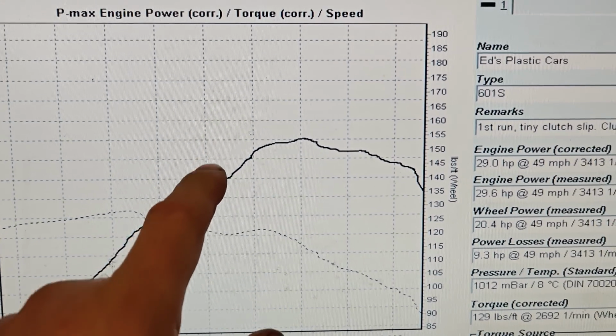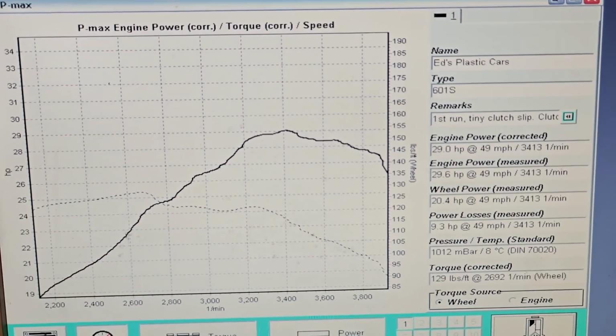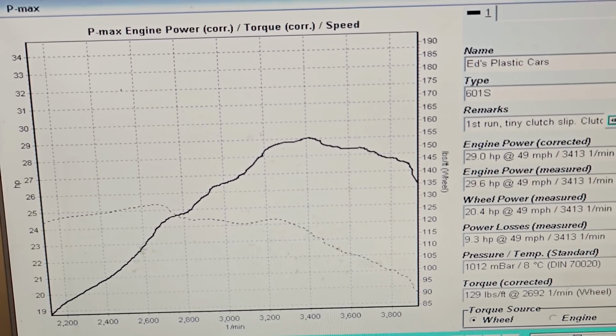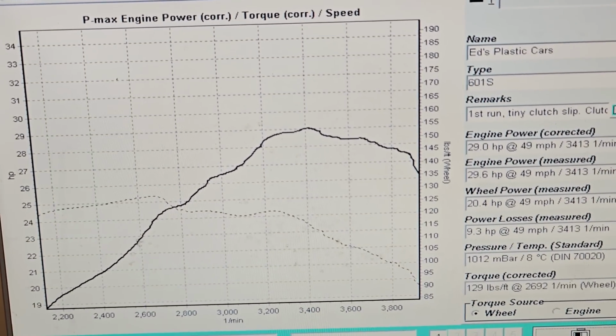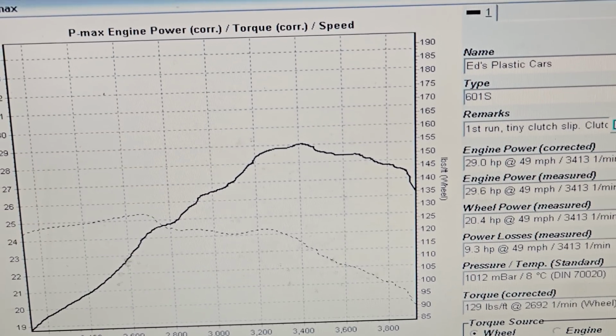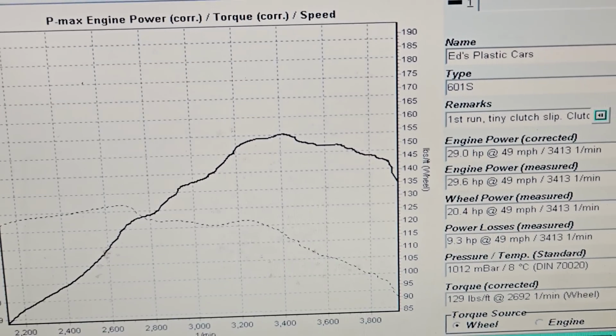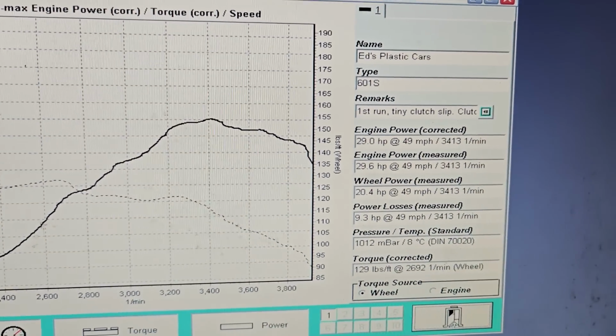Funny how the graph is a bit bleh. Normally you'd look at that graph and you'd say, with a normal car, oh, it could be down to air fuel mixture or something like that. But on this thing, it could be air fuel or oil mixture, because I imagine the amount of oil you've got in the fuel will affect how much power the engine makes. If you get it wrong, it'll probably make a difference.